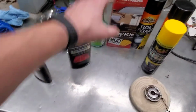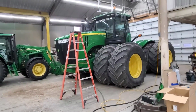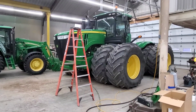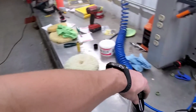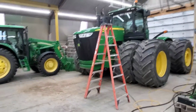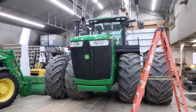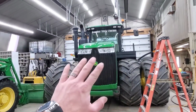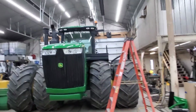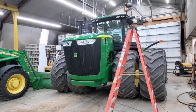And then I shouldn't need the clay kit on this because doing this rubbing compound is basically taking all of the imperfections and the surface dirt and everything off. So we'll hit it with this polishing stuff next time I'm here, which will be Monday, and then after we're done with that, we'll wipe everything down with some rubbing alcohol and a rag and get it super clean, so it's just the paint there, and then we'll hit it with our ceramic coating, and that will really make it shine.